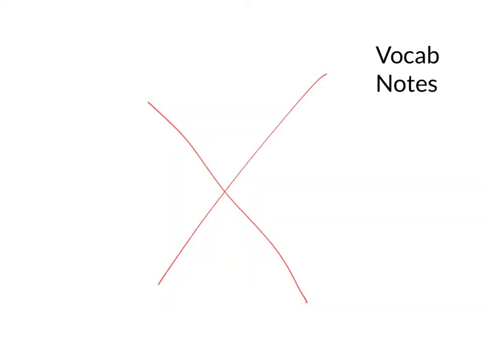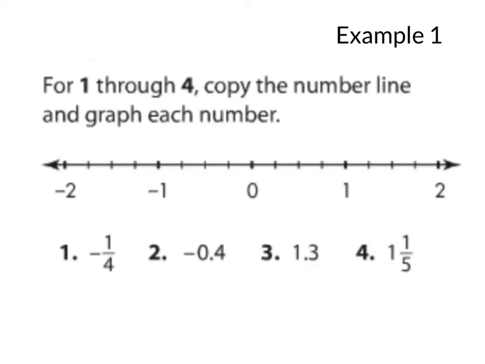There are no vocab notes for today. And moving on to example 1. For example 1, I see that we have 4, and first thing you're going to need to do is to copy this number line in your notes. I notice there's a 0, and there's 1, 2, 3, 4 ticks to equal each whole number. Take careful note in order to make it exactly that way. And explaining it in 3, 2, 1.